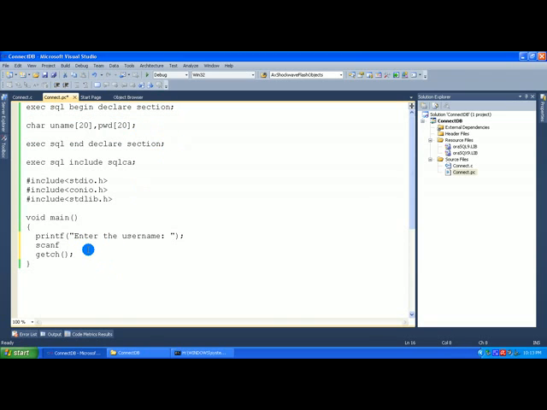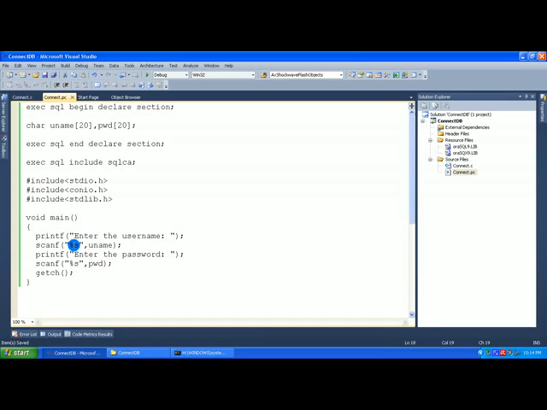You can use those variables in C, like the variables in C. I have declared username and password as character arrays, so I'm using the string %s to read the username, uname, and I can printf, enter the password, scanf %s pwd. So I have read the username and the password from the user.